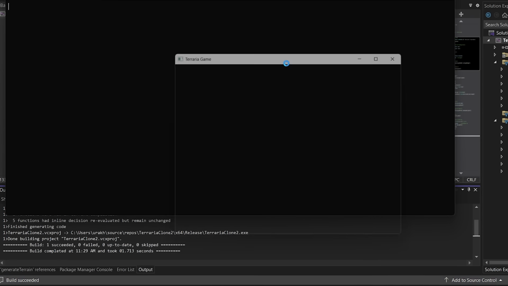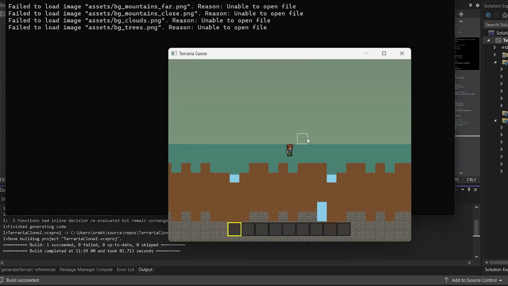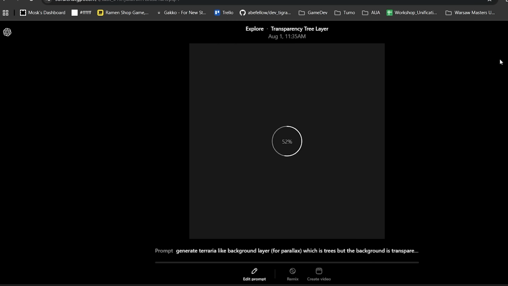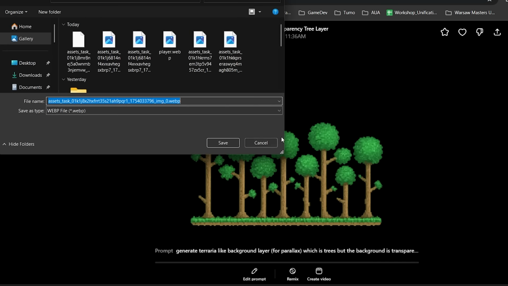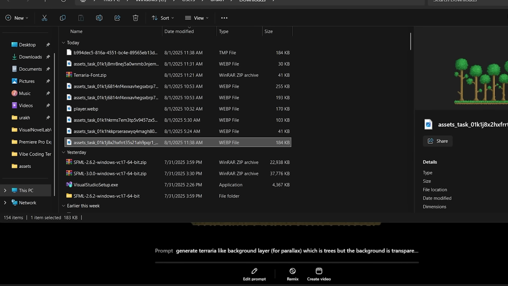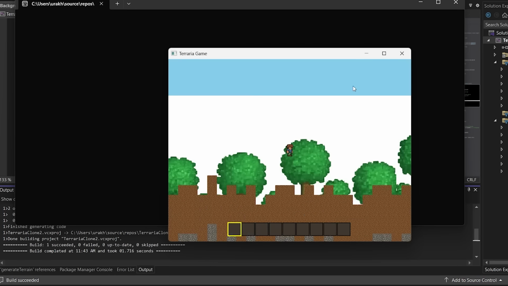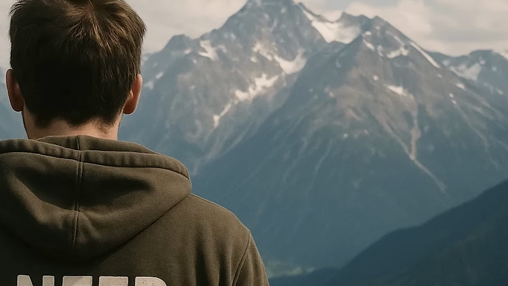At first, it layered some colored rectangles on top of each other. I couldn't see if it was working or not, so I asked Sora to generate an image of mountains and an image of trees. It turns out the trees had no bottom and the mountains did not appear at all for some reason. I fixed the tree's background by extending it at the bottom, but I still could not see the mountains. And I need my mountains, man.